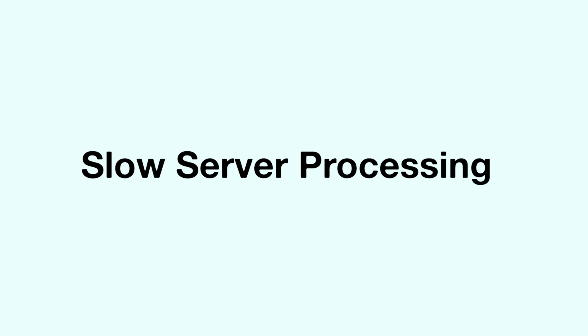If your server is taking a long time to process requests, it can contribute to a high time to first byte. What this really means is that your users are making a request, the server receives that request, and then spends a longer than average amount of time processing that request. If you're using WordPress, and over 80% of the world is, the most common culprit for high time to first byte is dynamically generated content.